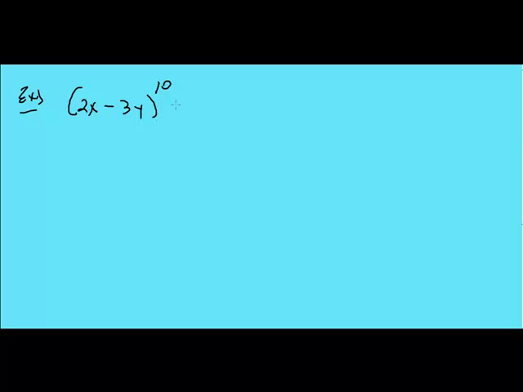Now I'm going to have this. It's going to be, now the 2x acts as the first term. So I'm going to have to put parentheses around 2x. Okay, raise that to the 10th power. I'm going to use plus for everything. Even though there's a minus in the middle, I'm going to use plus, and you'll see why I can get away with that as long as I do this. Okay, and you also see why the second term turns out to be negative.